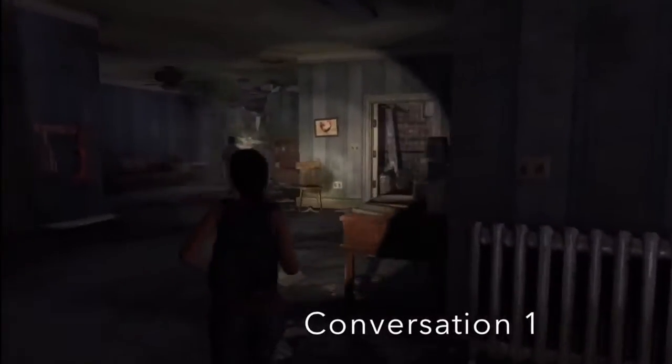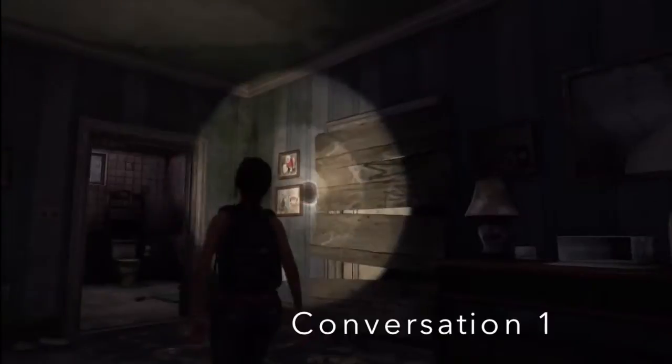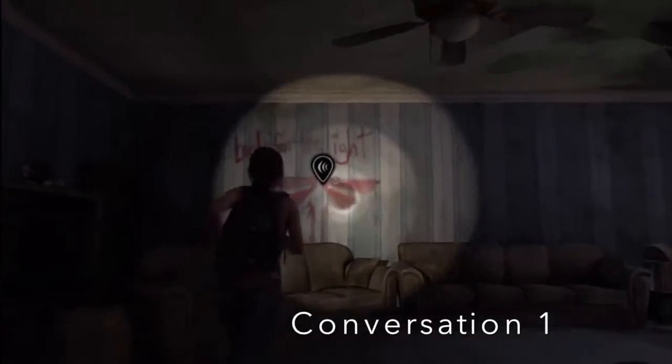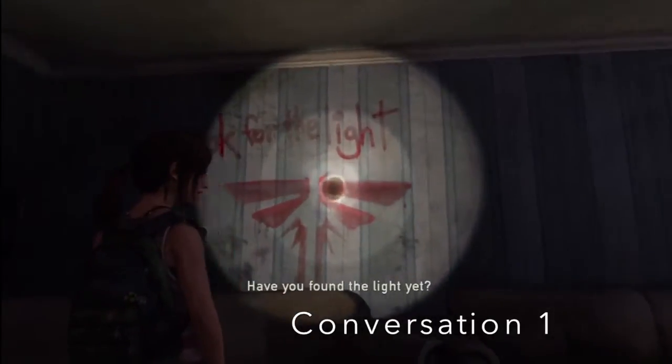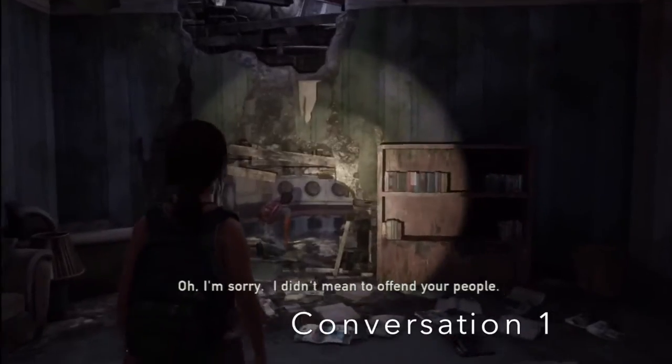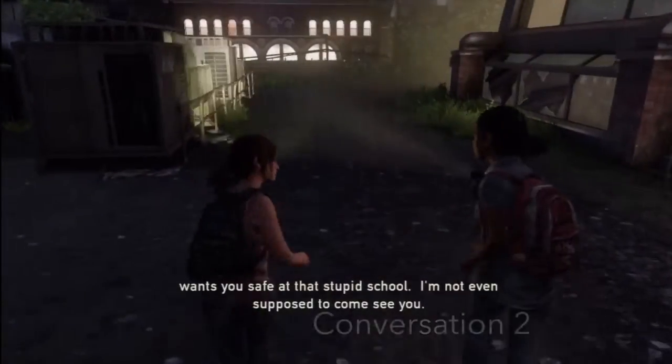Later on, you're going to continue to follow Riley. She's going to hop down. There's a list of names of the other kids who are sneaking into the mall. But before hopping down, collect the conversation here by pressing triangle. Before you jump down, just don't miss it.